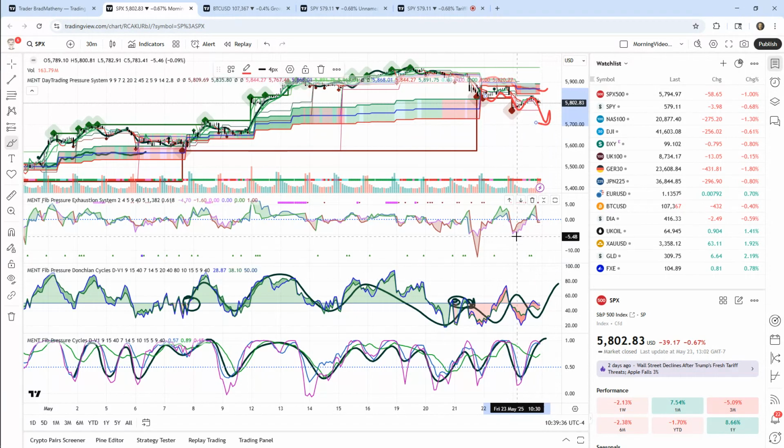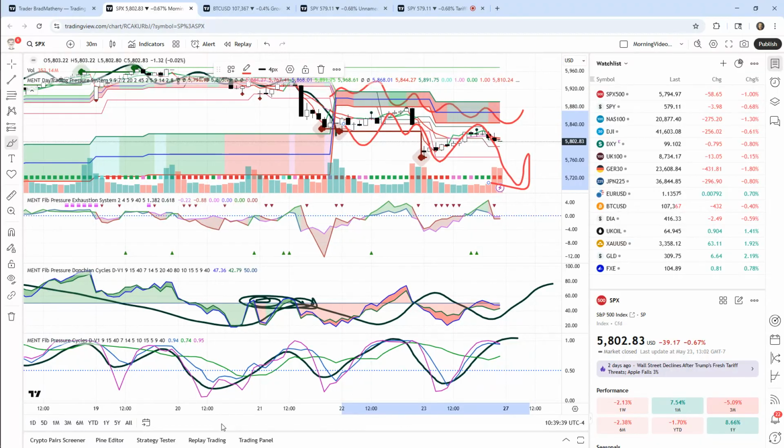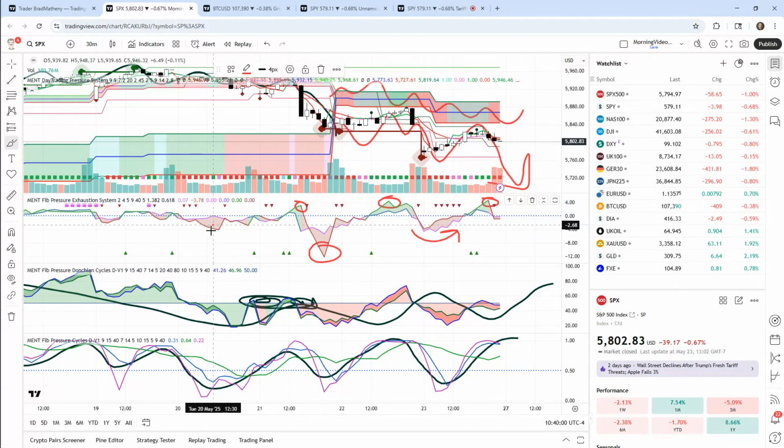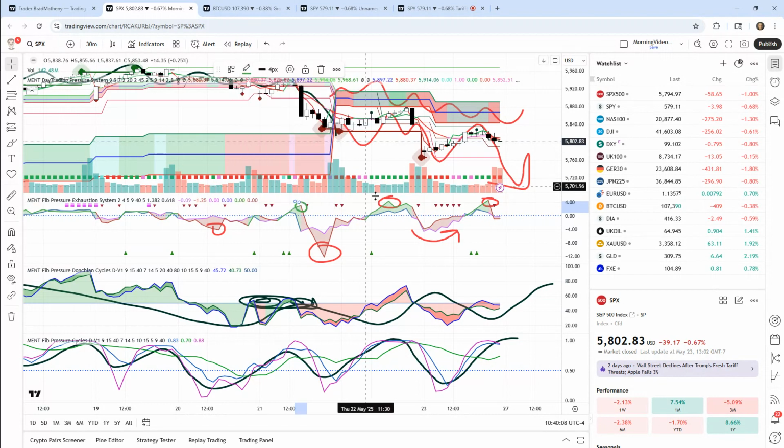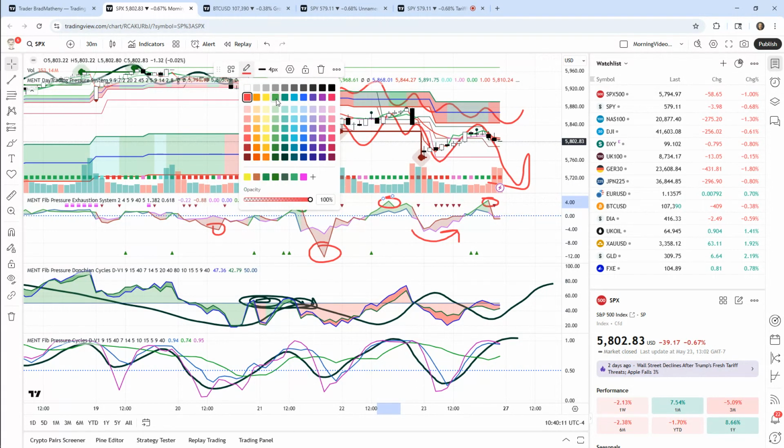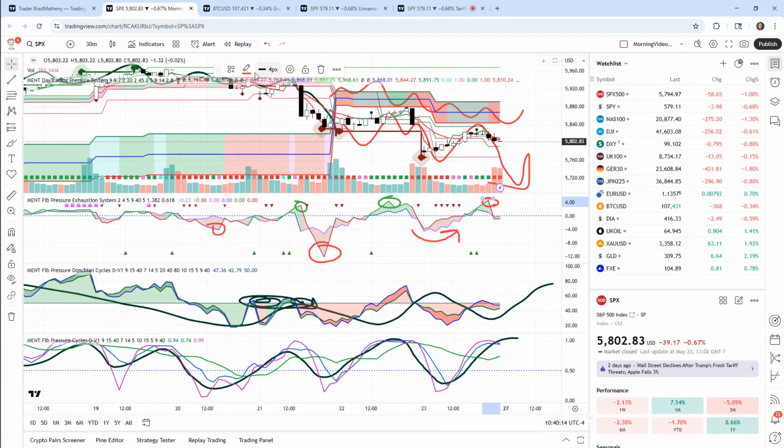And what you're looking for, the pressure indicator, this pressure indicator right up here is kind of cool because it identifies what's called organic and flash trending. So flash trending is here. That's flash trending. This is organic downward trending. This is flash trending to the upside. This is flash trending to the downside. Now, what is flash trending? Flash trending is the ability to, let me mark this green, and mark this green. Flash trending means typically a failed move.